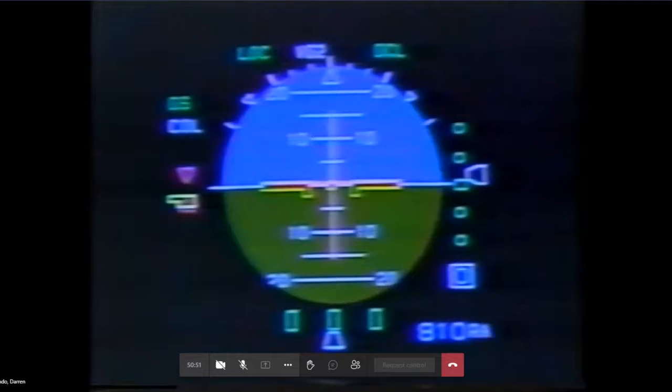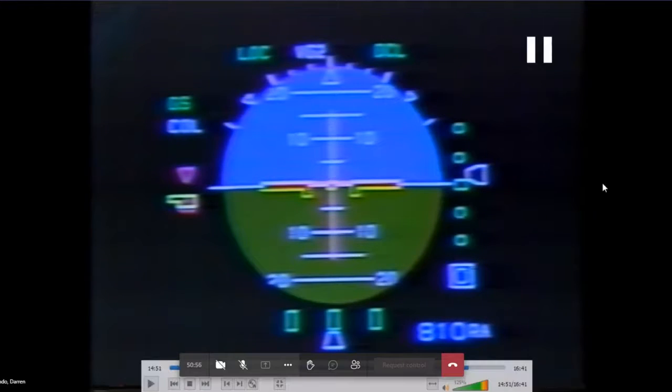At this time, the collective will be commanded to maintain the helicopter on the glide slope. Okay, so where are we here? So let's see. Localizer mode's on, we're centered. Glide slope mode is on, we got to fly up a little bit. Collective control is on. Deceleration mode is on. We're at the outer marker. I see a blue O here, and we're at 810 feet above the ground. Okay, things are looking good. So we're at the outer marker. We're somewhere between 4 to 7 nautical miles out from the threshold of the runway.